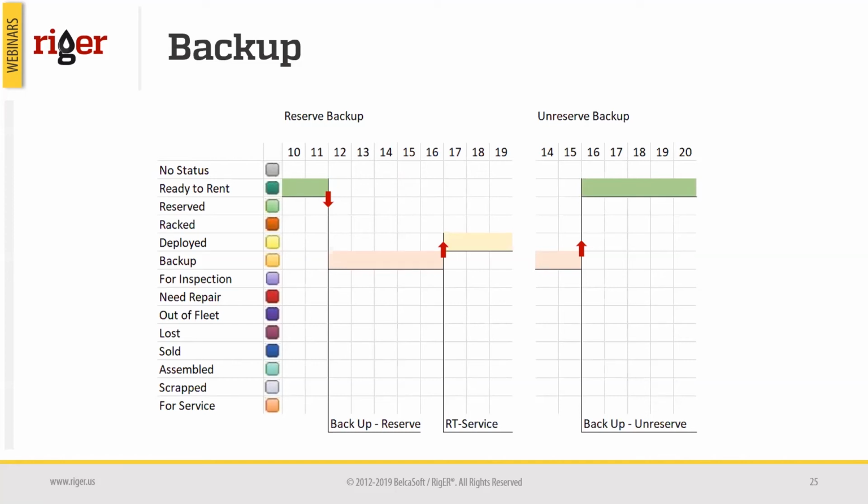And so we run a backup reserve document, and this unit becomes available only for the existing jobs. So you couldn't use backup units for new jobs, but only for swap operations. And again, if you need to use them for new jobs, you can unreserve the backup unit and just do a normal rental ticket delivery or whatever process you choose.